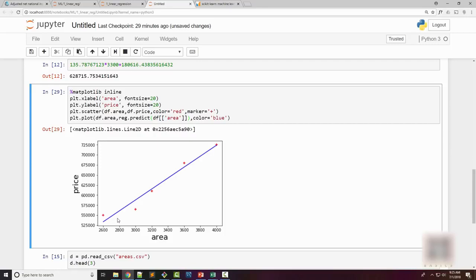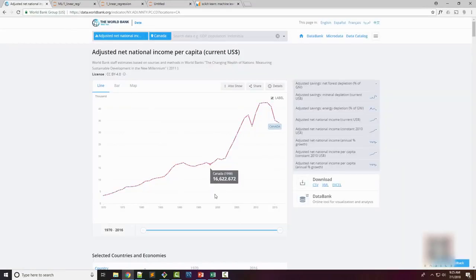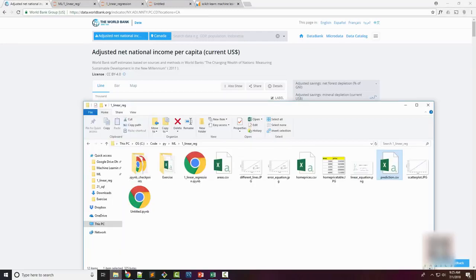All right, so that's all I had for this tutorial. I have an exercise for you guys. Given Canada's per capita income, you want to predict the net income in year 2020. I have provided a CSV file in the exercise folder.